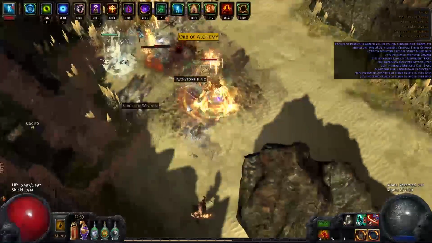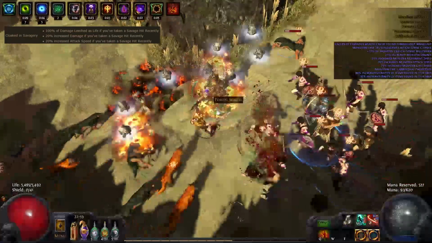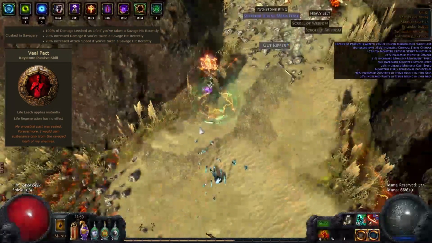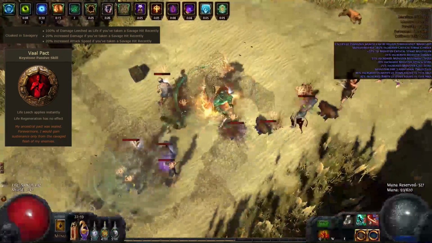I've already mentioned the main passive combination which this build uses to stay alive. This is the combination of the Berserker passive Cloaked in Savagery and the Keystone passive Vaal Pact. Cloaked in Savagery gives us an absolutely insane 100% lifesteal as well as a very large damage boost whenever we take more than 20% of our maximum life in a single blow.